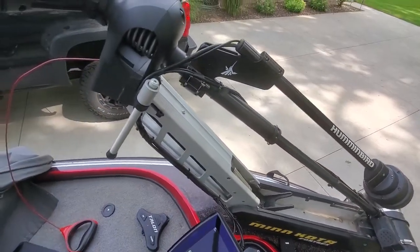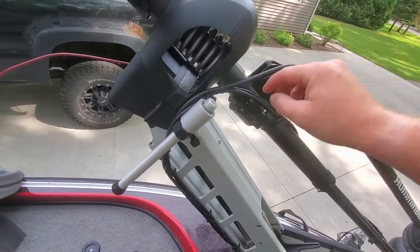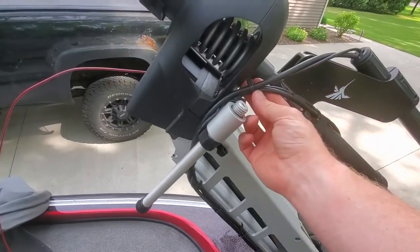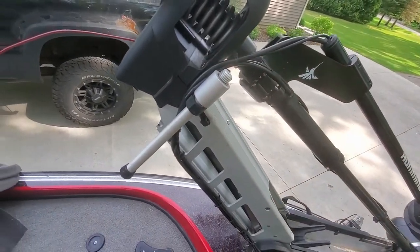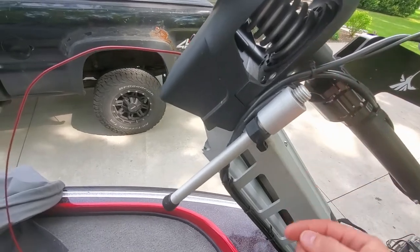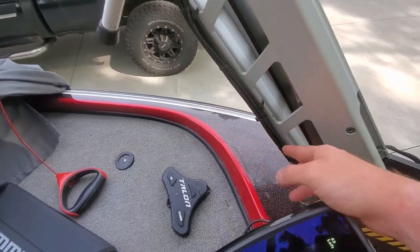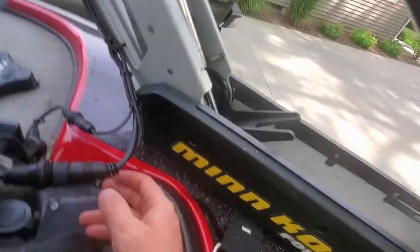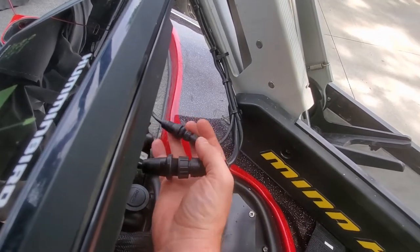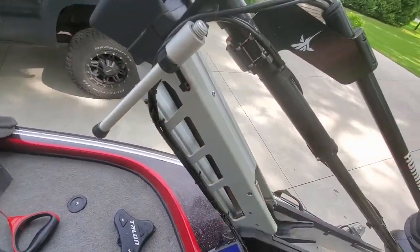Now we've got a bit more light as we are in the next day. I ran the power cable and the transducer cable, and branched it off with the external transducer wiring along with our Hydrowave wiring. However you're going to do that, just make sure there are no pinch points where you're going to slice your wire. If I need to remove this 360 — which I will in the wintertime when the boat gets wrapped — I'll just disconnect it from here, cut a couple zip ties, and be good to go.